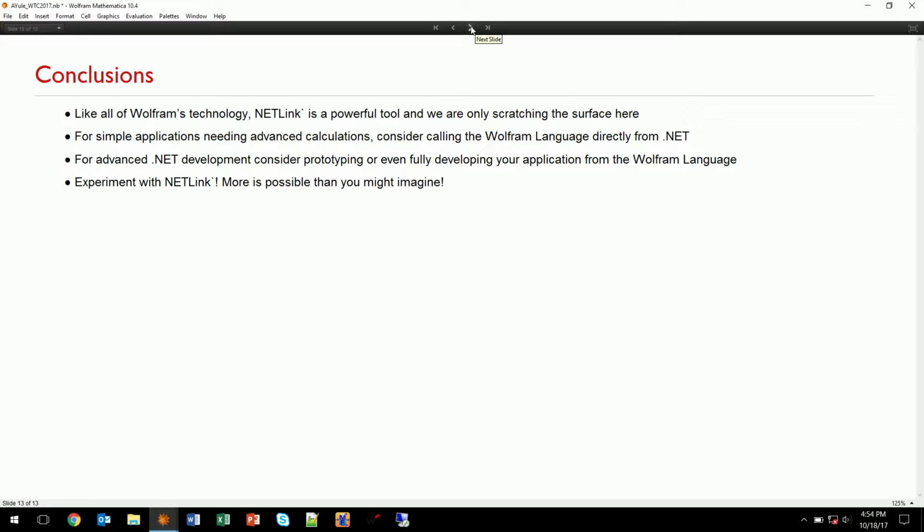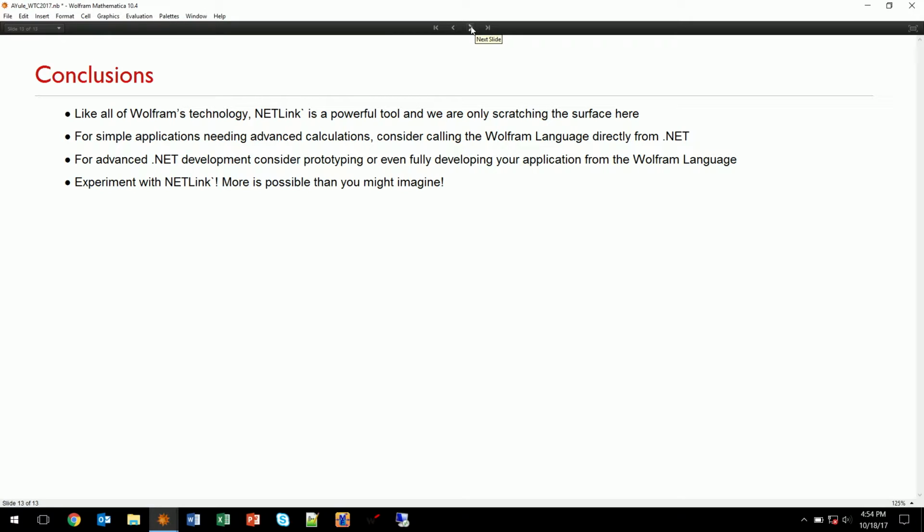We buy a lot of third-party components, like grids and charts and stuff. Those components are .NET. Yeah, if the people that produce those have public APIs or anything available that you can interface with, if they're written in .NET, or even some older legacy components, you can interface with them through NETLink.